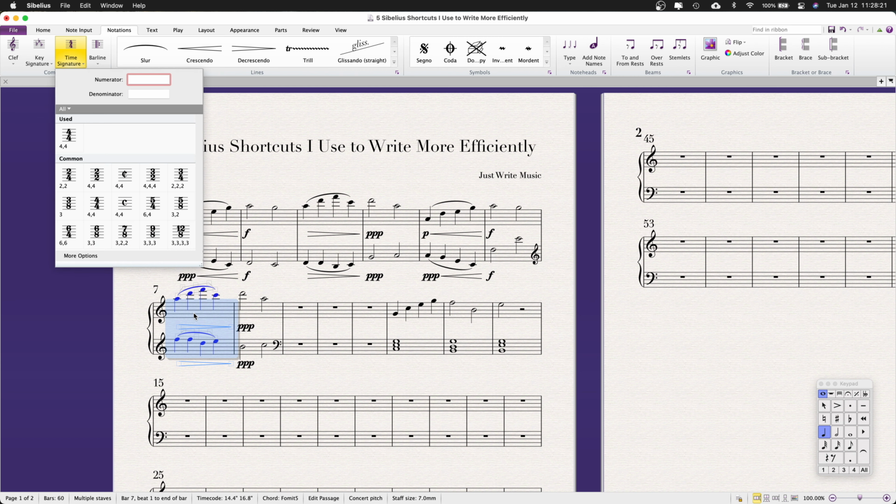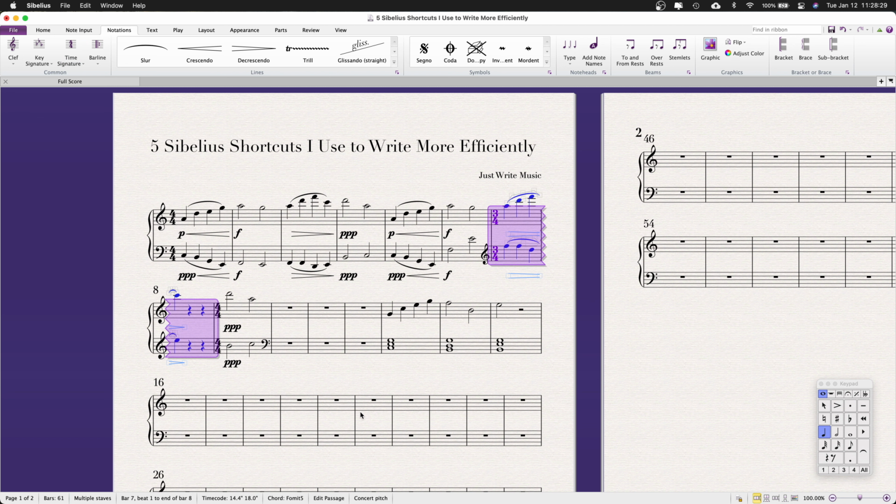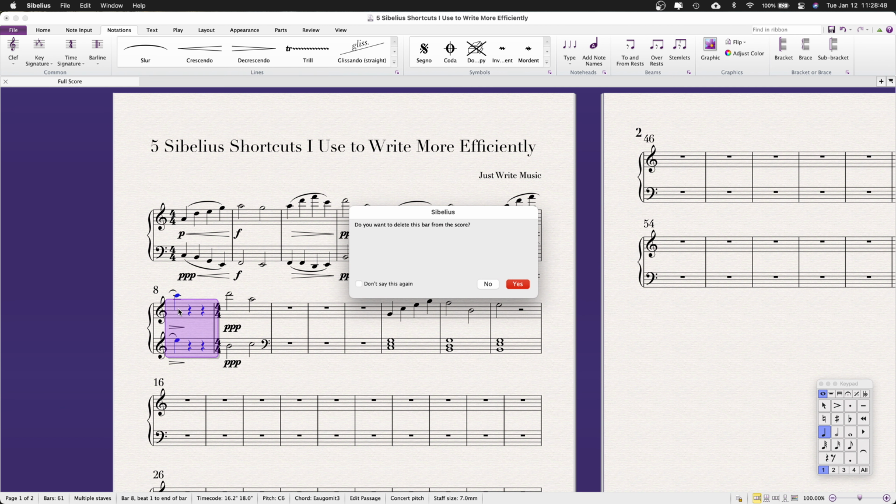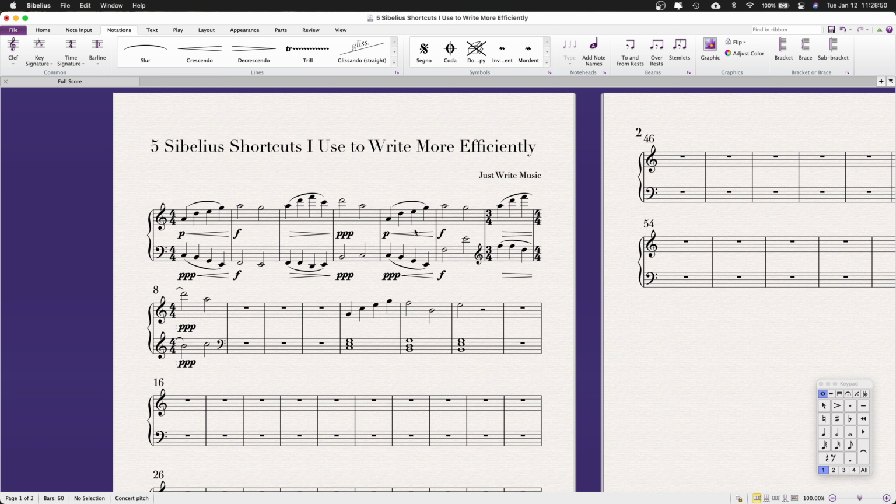We have a time signature pop-up that comes up right there. And let's say I just want to chop a beat off. So we're going to do a bar of 3/4 instead of a bar of 4/4. So we have this 3/4 here now, but it kind of gives us this extra second measure to make all the music fit. But I don't really care about that measure. I wanted to get rid of that note. We're just going to highlight it and hit Command Delete, and that's going to delete the measure entirely. And now we are just going to jump right into our next bar, back into 4/4.